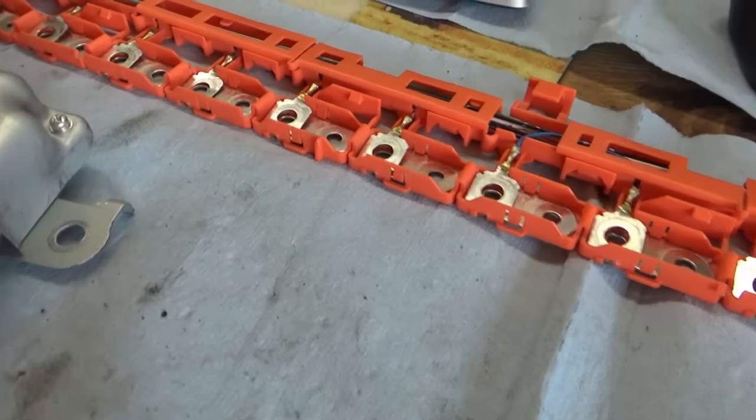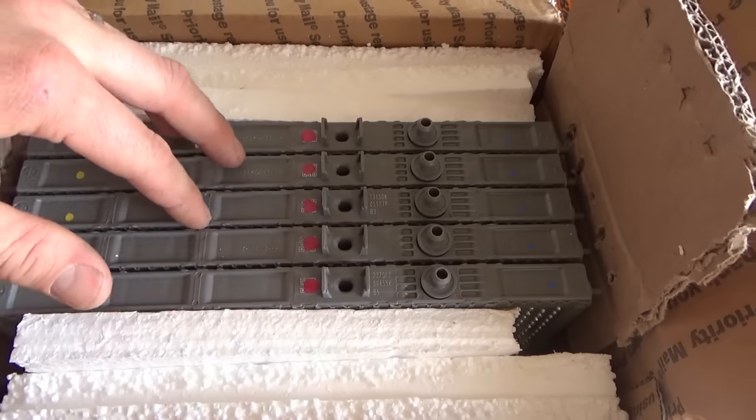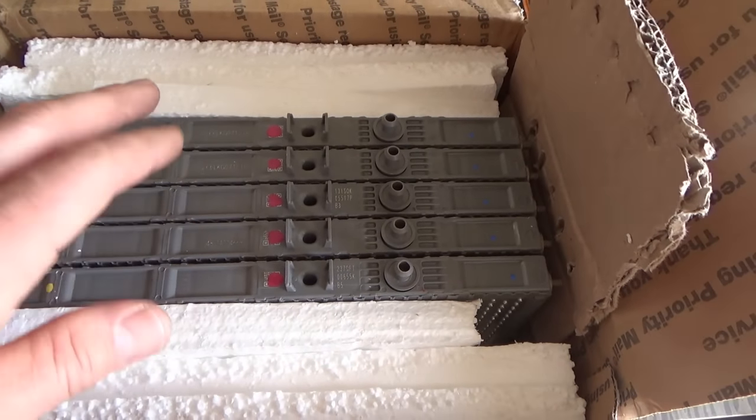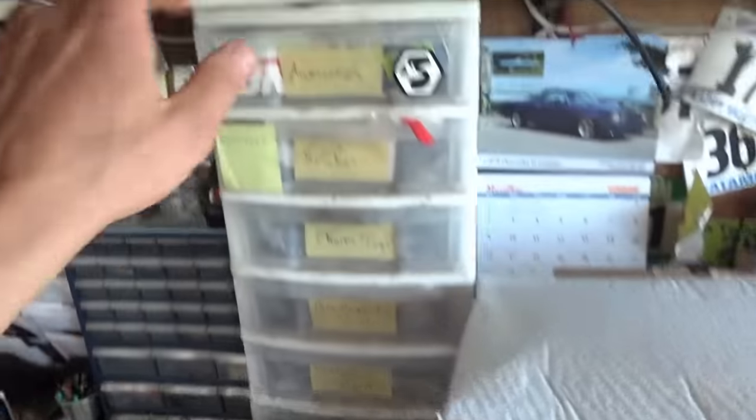So we have those two parts, and then for the HV battery, I got 5 refurbished cells. So we're going to take the 4 bad ones off the car. And I want to do some checks on the bench with the power supply. Basically, hook up a 5 amp test light, leave it for 15 minutes, and then charge it back up to 8.2 volts, and just compare the bad cells to the good cells, make sure these can hold a charge, put everything together, clear the codes, and hopefully this thing will be driving today.